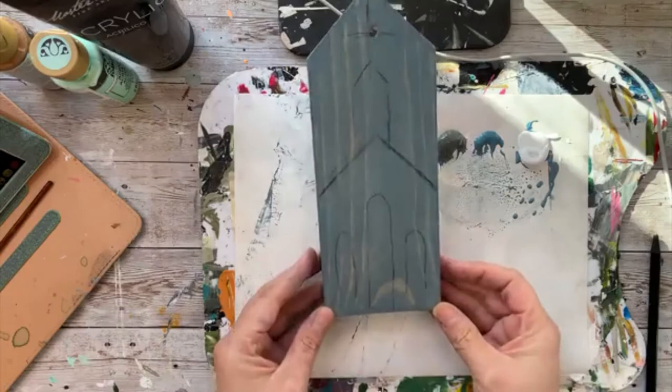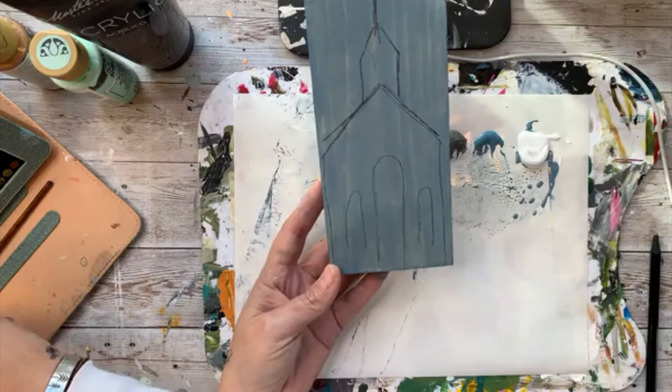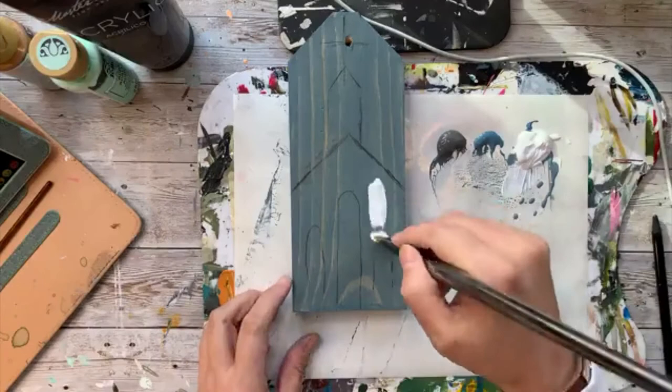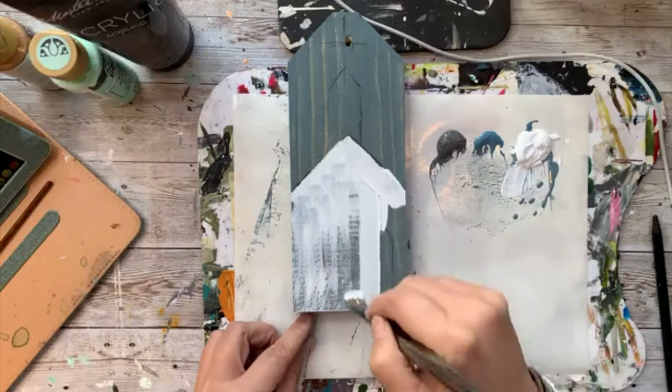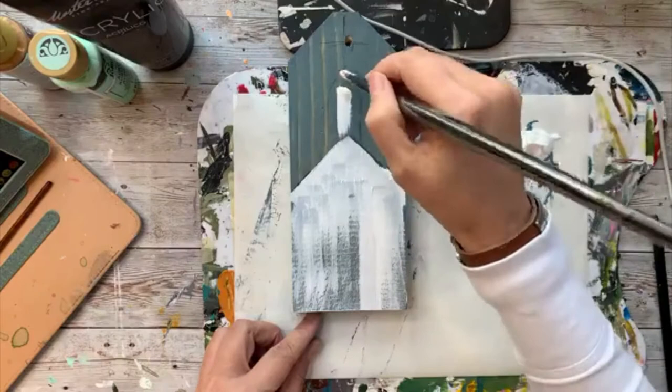Do you find that the wood sucks up the paint color? Yes, it does. Okay, so I'm gonna grab some white, and I just accidentally grabbed some blue as well, but oh well. And I just have a large paintbrush. If you're gonna paint loose, you always use a larger paintbrush than what you think you need. And it always helps you.